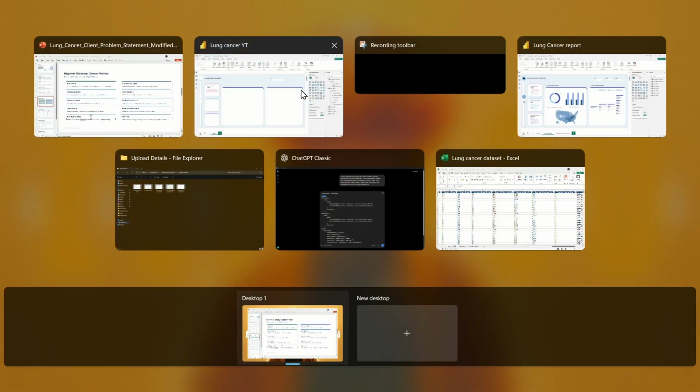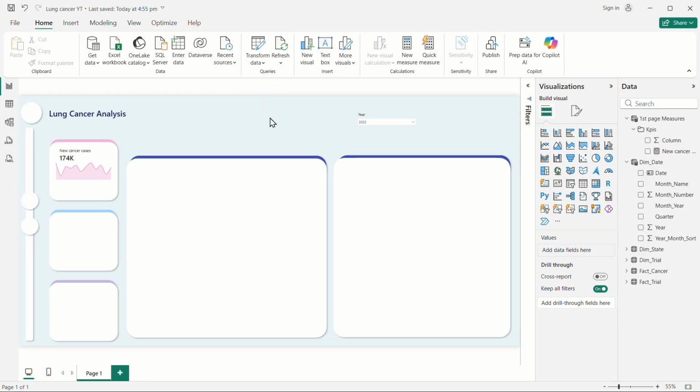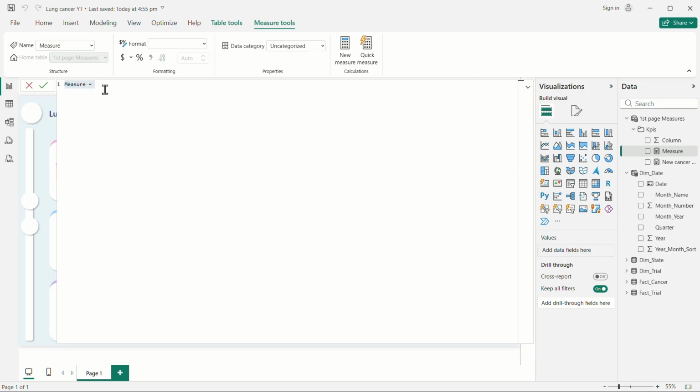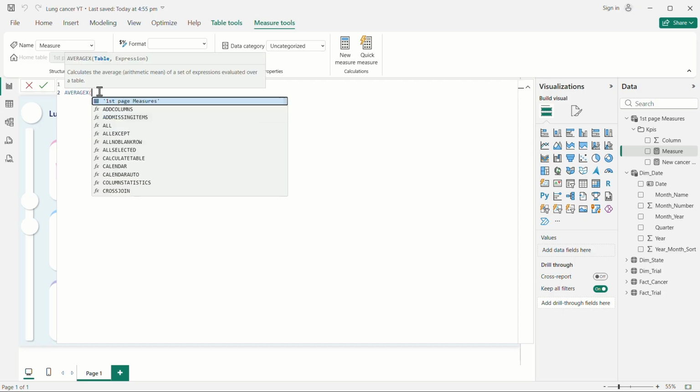Okay. So for that, we will go ahead and create a new measure. Right click on this and create a new measure. I will just do it out here. So in that we will rename it as mortality rate per 100K. Okay. Now we will use a formula called AVERAGEX here. So we need average because death per 1,000 population, we need average of that. That's why we are using AVERAGEX.